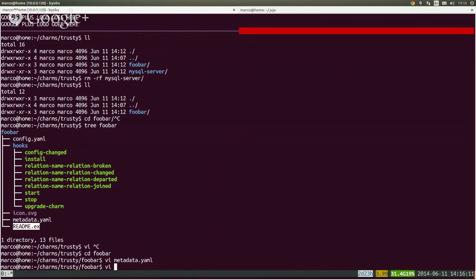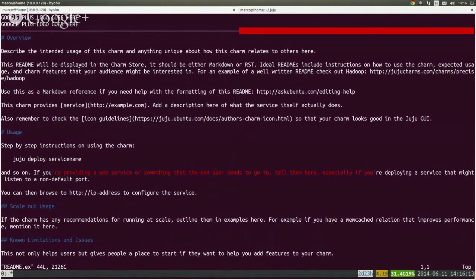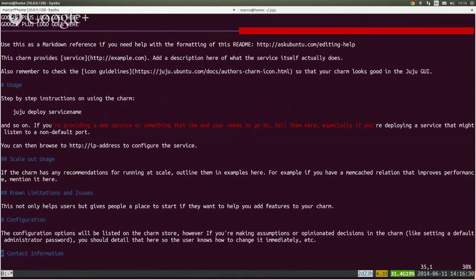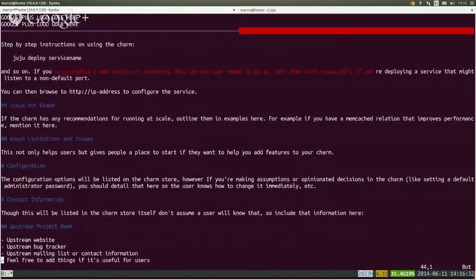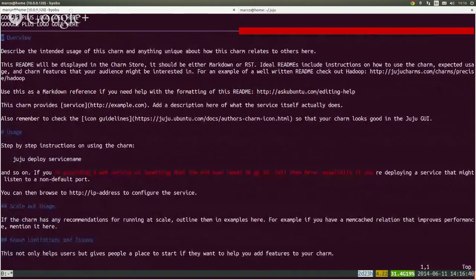We include a boilerplate for the README that outlines what you want to include. This is in Markdown. We have very fancy Markdown rendering. You can write the README in any format, but we prefer Markdown as it tends to render nicely. So we have an overview, examples of how to use the charm, how to scale the charm, limitations, various configurations, contact information, and then the upstream project information. But this is really just the guideline. You could add even more details. We're not going to limit you to just these bullet points.